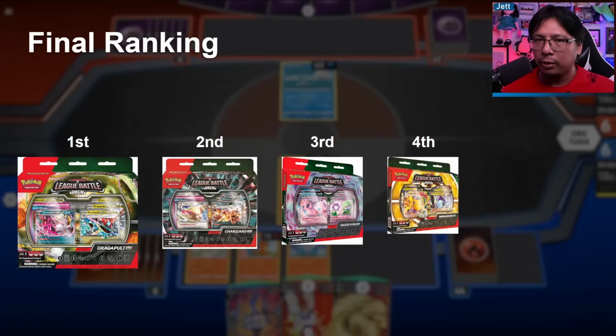The 1 year less of tournament legality does kind of stink, but I think if you're getting in now, it's still a good time to do so. You're getting a solid year of play in the standard format, and then you could use it in expanded afterwards. And you can buy the Charizard and the Dragapult League Battle decks together and mash them together into one deck if you wanted to. So I would put those as rank 1 and 2. You might personally flip-flop them around, but these are the two that I would recommend buying at this point.